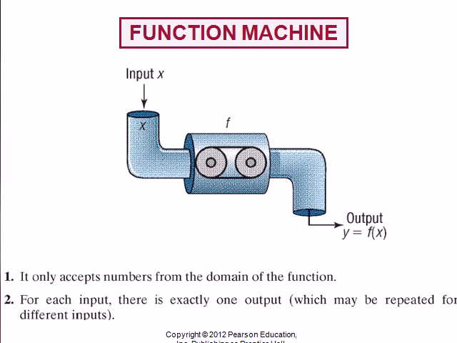Welcome back. Today we're talking about section 3.1, part 2. We're continuing our discussion of functions, and in particular we have the function machine up here that we ended with last time. What we were just talking about is that when you put something into a function, in particular an x, or something from the domain, you will get an output, and that will be something in the range, or a y value. That's how we're used to seeing it.